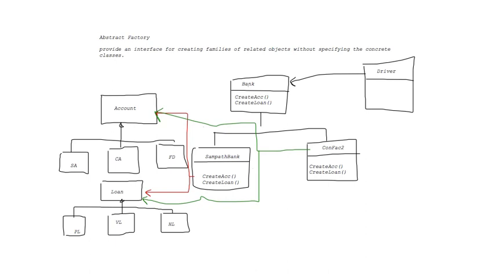So when we come to Sampath Bank, the way it creates accounts, the policy can be different. The parameters it uses, the details it uses can be different. So the implementation of this create account can be different from the other bank. Let's say this bank is Bank of Ceylon, BOC. The way it creates accounts can be different from this bank to this bank. The interest rate can be different, the policy can be different, the information they need can be different likewise.